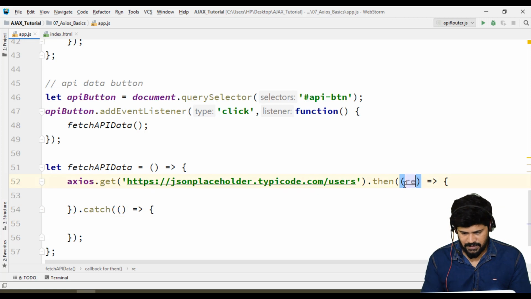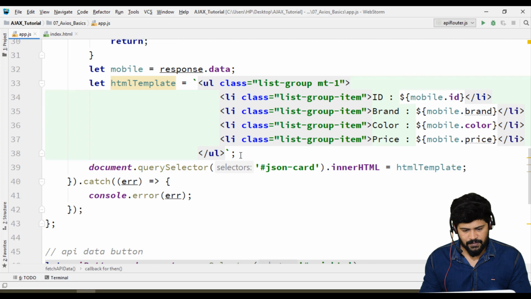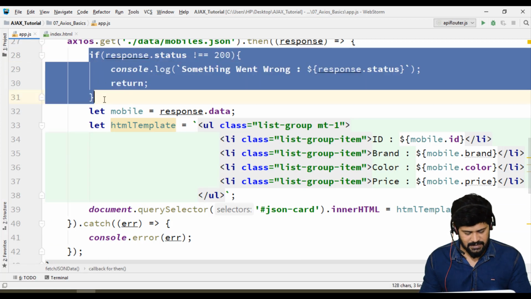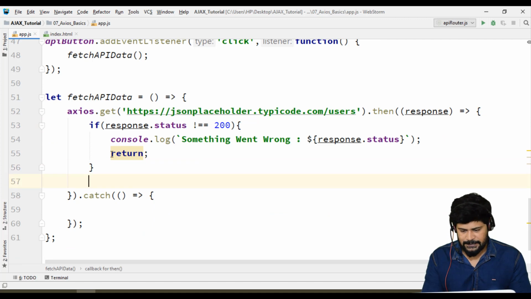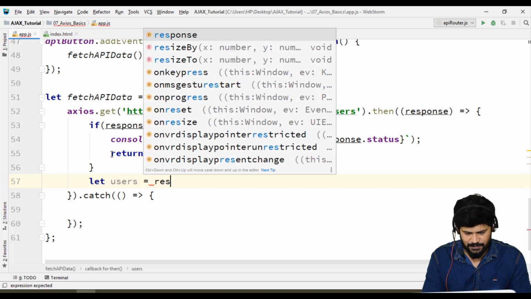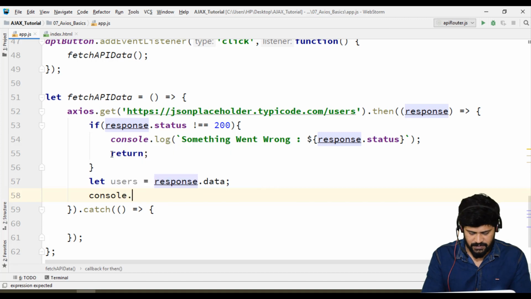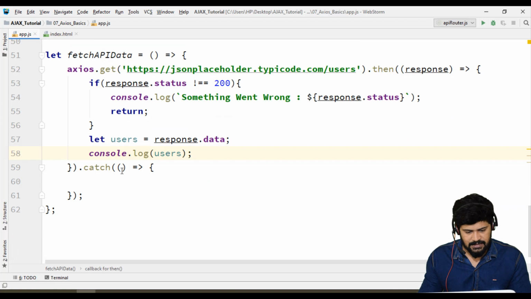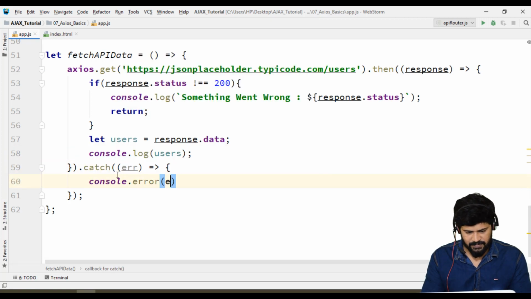Here you will get the response, and for this response you need to check the condition, which is common for all. Let's make it, and then data. What data is coming? Let users is equal to response dot data. That's it. Let's make a console log first, console log of users, and also let me handle this error: console dot error of error.